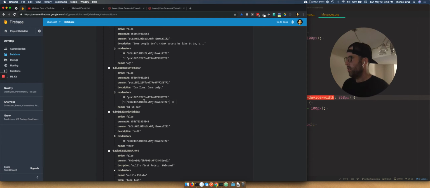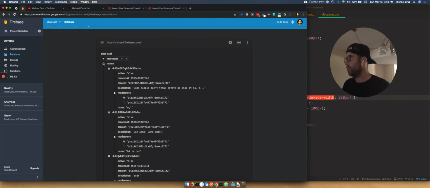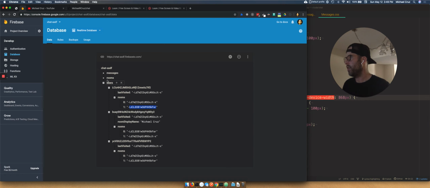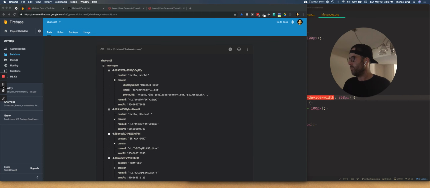Those are just the user IDs, and I think that's a reasonable approach to this. And last but not least, name is the last attribute for a room, because each room needs a name. So let me close this and jump into messages, if it will let me open this. Let me pause this video so I can save some time. Okay, cool. I finally got this to work.